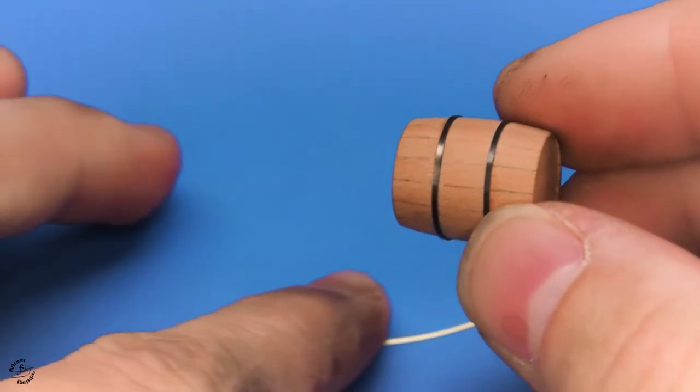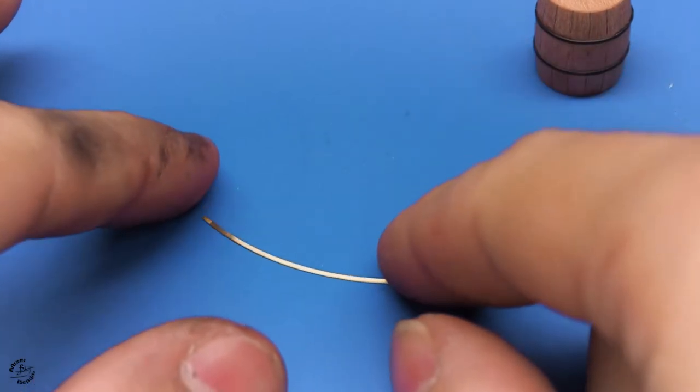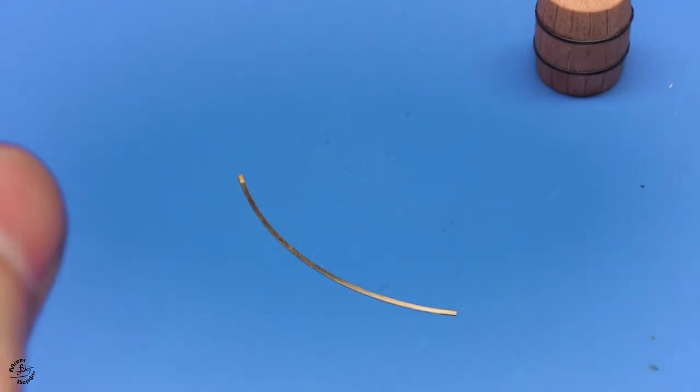I distract myself from the model assembly and move on to build the barrel. The barrel is very easy to assemble, so I show you how to fix a rim.